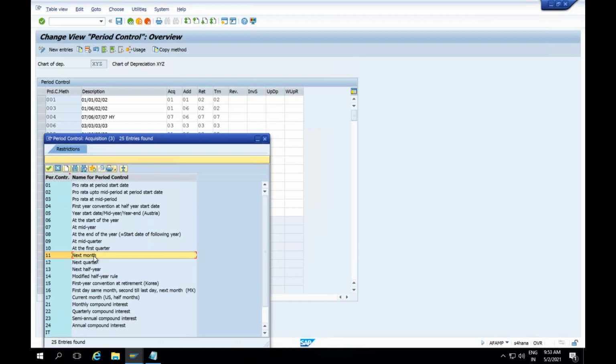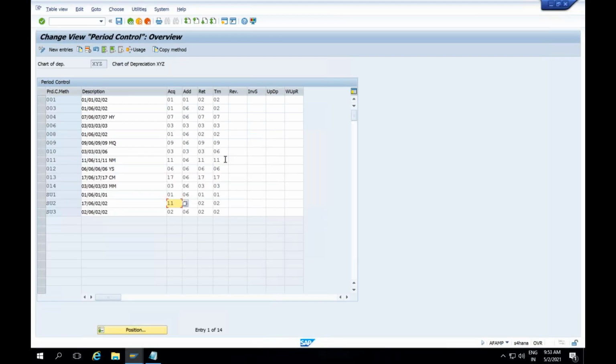So if I'm purchasing an asset after the 15th of the month, the system will not charge any depreciation for that particular month. Same way for additions.